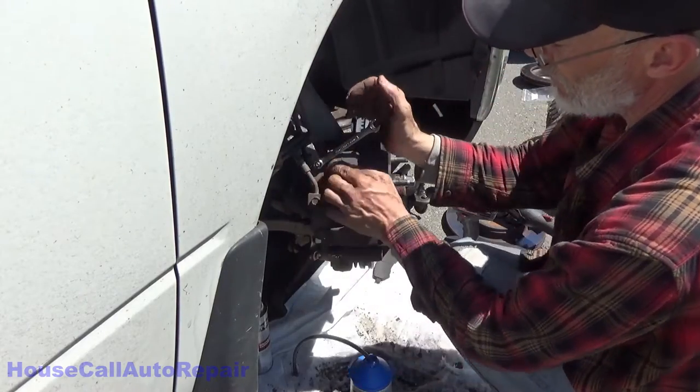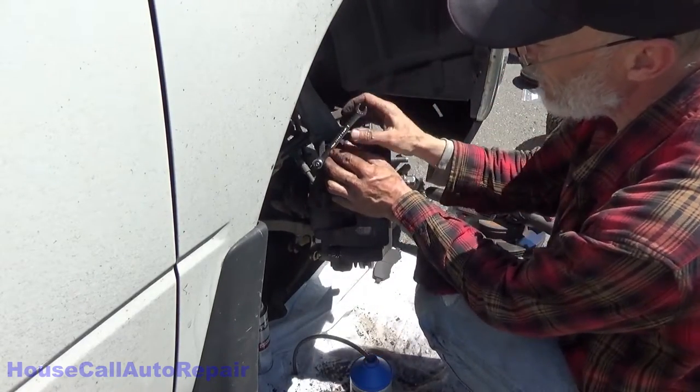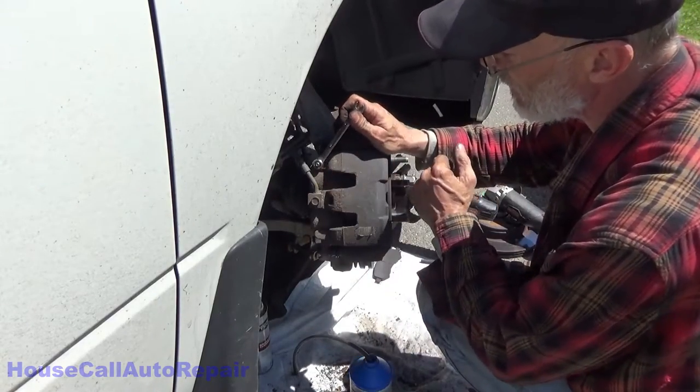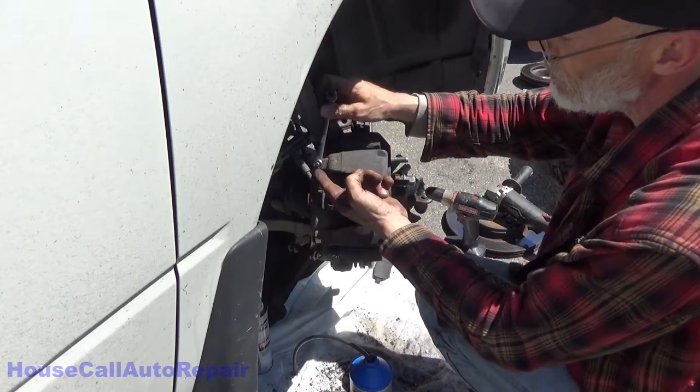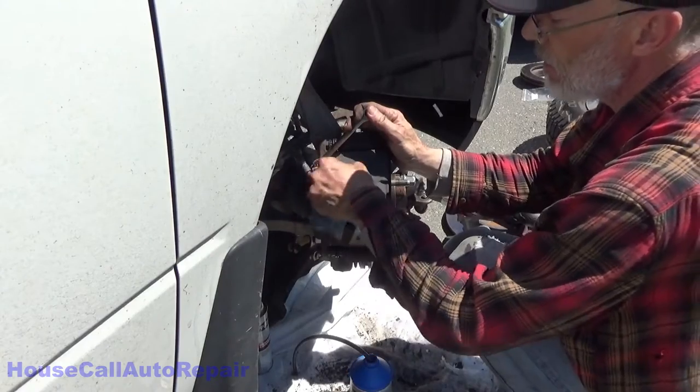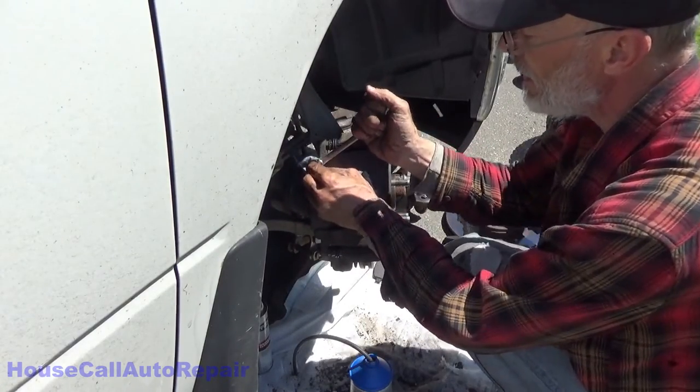All right, now, just real quick, crack your bleeders back open again. You gotta double check by gravity bleeding that there's no air left in the top. As soon as you open it up and fluid starts coming out, you know there's no air in there, go ahead and snug it back down.